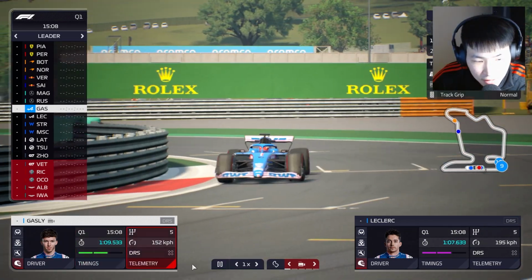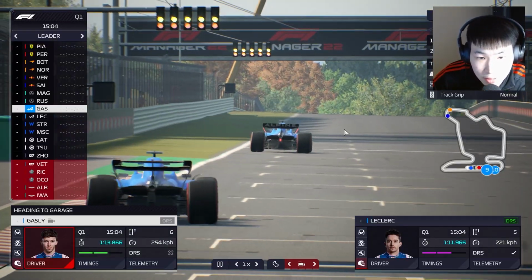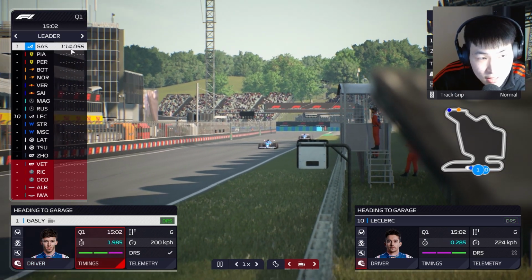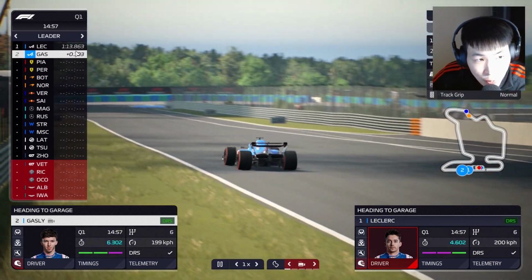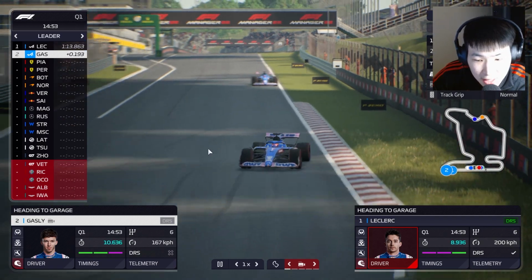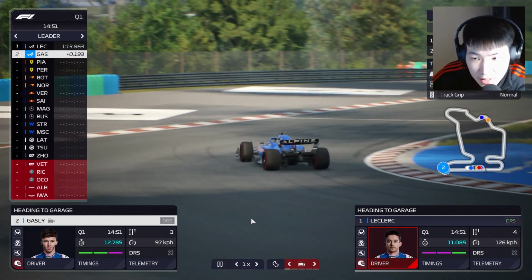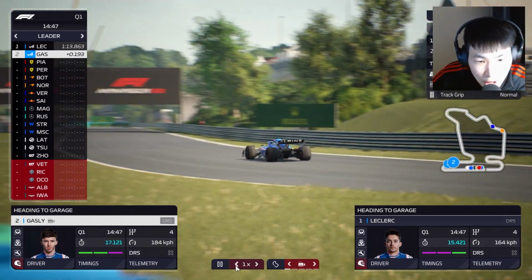Alright, so Gasly and Leclerc finishing up their first lap. It does not seem like rain is going to come immediately. It'll probably come in the later stages of qualifying. Gasly does get a fast lap here, fastest sector 3 compared to Leclerc, but it is a 1/10 difference. Almost 2/10 difference between the two drivers. 1:13.863, the time to beat for everyone else right now. Solid lap. I think that might be it for our Q1 session.